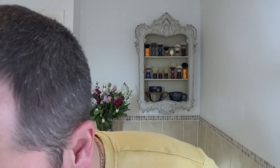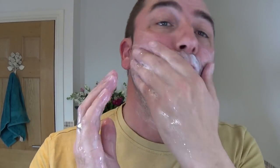I've bloomed it with some hot water. I'm going to use the water as a sort of pre-shave. Now, this soap scent, I wasn't a fan for years, it's like milk, this. It didn't do much for me for many, many years. Like the Wilkinson Sword white soap in the blue tub, that didn't do a lot for me either. Over the last couple of years, both this scent and the Wilkinson Sword have sort of grown on me. I don't mind it.